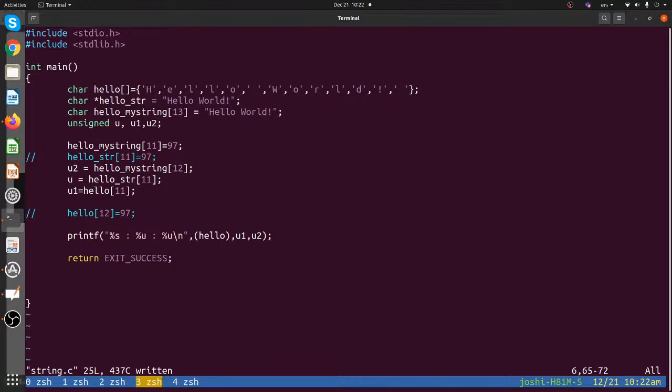And since you are trying to access a memory location which is beyond the size of the array, the behavior is undefined, right? So some weird thing can happen. So let's try to print this character array as a string. It is not a string, by the way, but I'm still saying, let's print it as a string and see what happens.